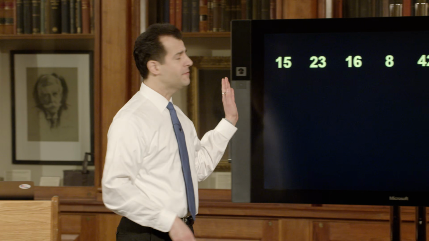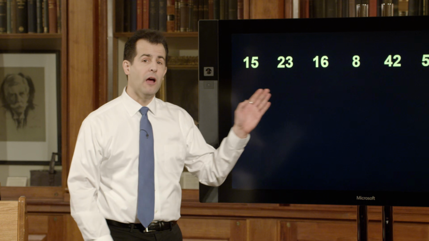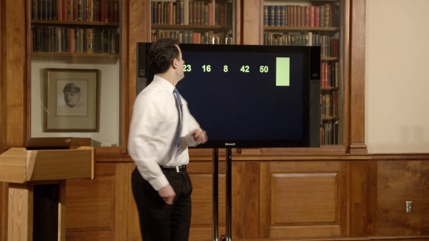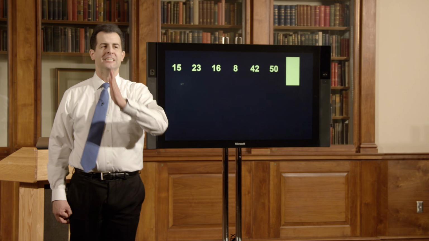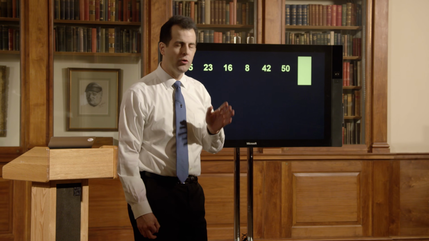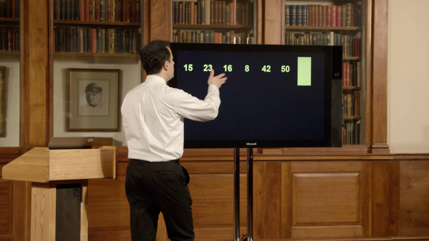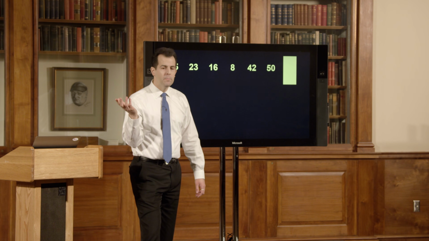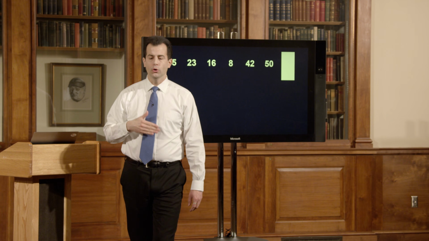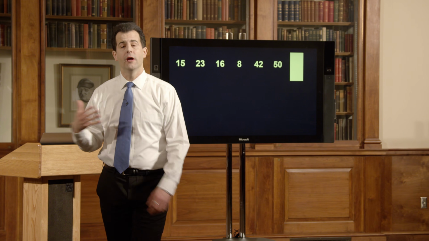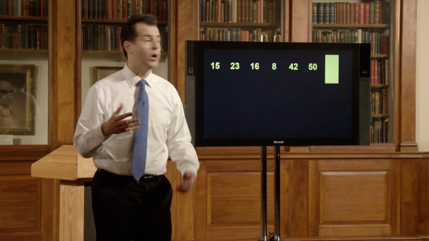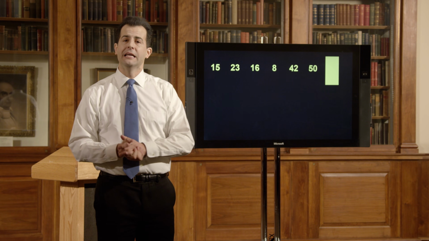So could I have done better? You know, my instincts, like yours, were perhaps to start at the left and move to the right. And we seemed to be on a good path initially. We went from 15 to 23, and then darn it if 16 didn't throw a wrench in the works, because I expected it, perhaps naively, to be bigger and bigger as I moved right. But honestly, had I not told you anything, and indeed I didn't, you wouldn't have known anything about these numbers other than maybe the number 50 is actually there.